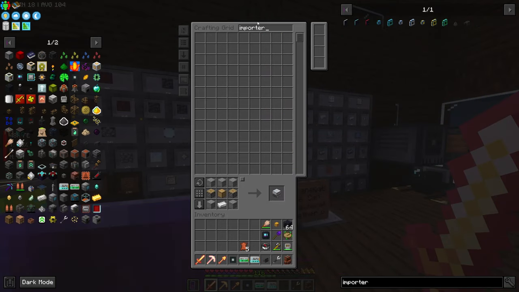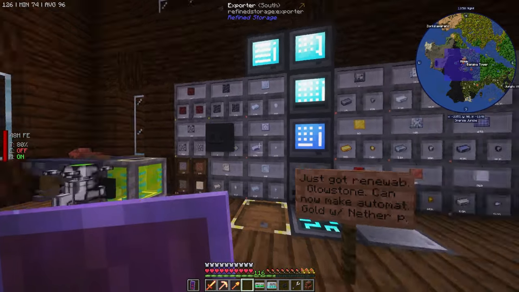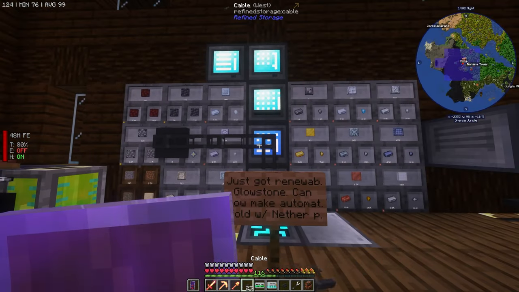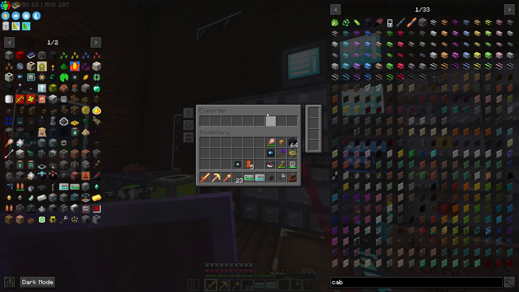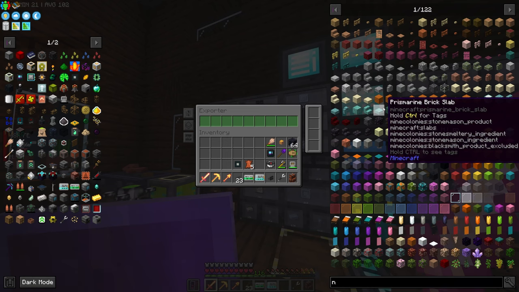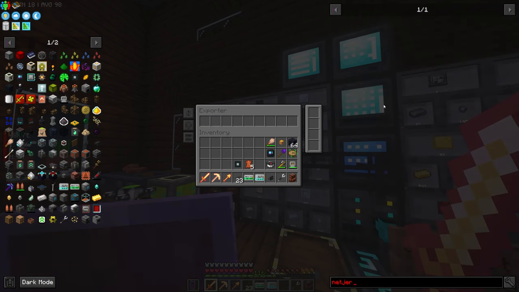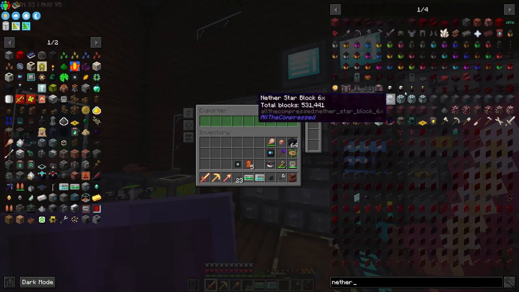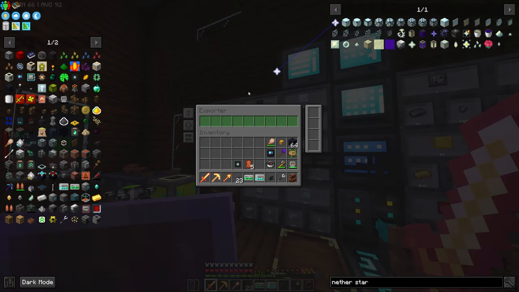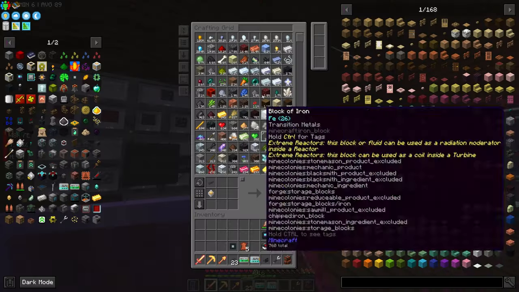We need an importer, or exporter, rather. Grab these. Drop that on now. Get some cables. Do that. And then go into here. Nether stars. The mother of the nether star. God dang it, I cannot type right now. I haven't played in so long, so we'll do that.